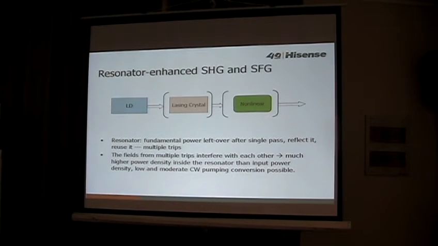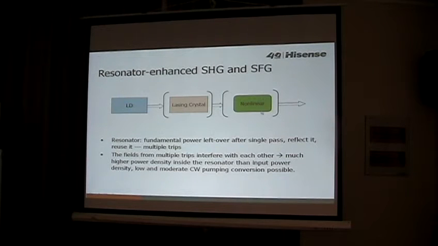We want the optical power of the semiconductor laser to be as high as possible. But if we put a laser and a nonlinear crystal together, actually if we put two components together, we get a system. So you should have a system perspective. A single pass configuration asks the semiconductor laser to bear all the burden. It is not a good way to design things, so we should add some components from the system point of view to improve the overall performance.